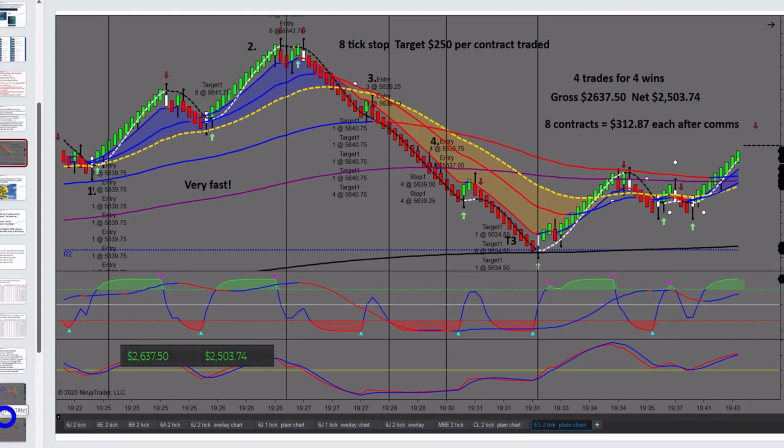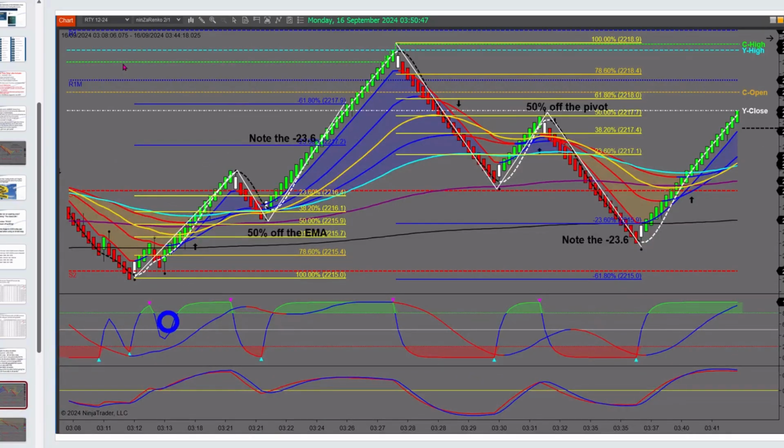Now what I'm also going to be showing you here is a little tool that I use. Now traders, having 1 or 2 reasons for taking a trade is good. Having 5 or 6 is even better. So I've got a little tool that I'll use, a measured move indicator, which will plot all of these levels here. By the way, I don't sell my indicators, I give them away free to my members.